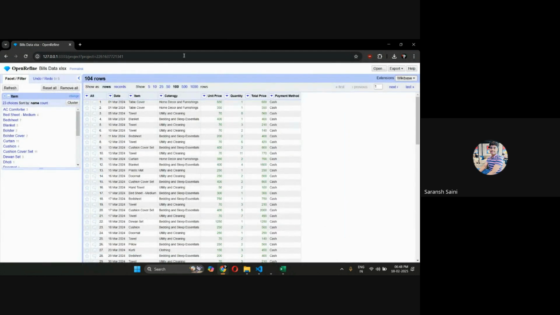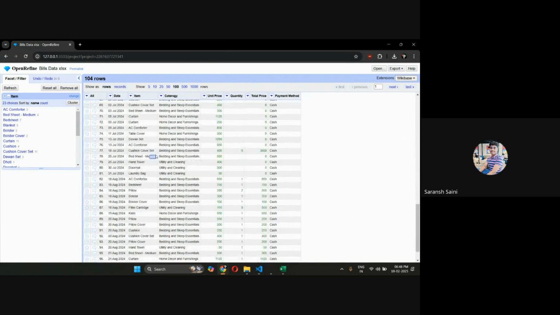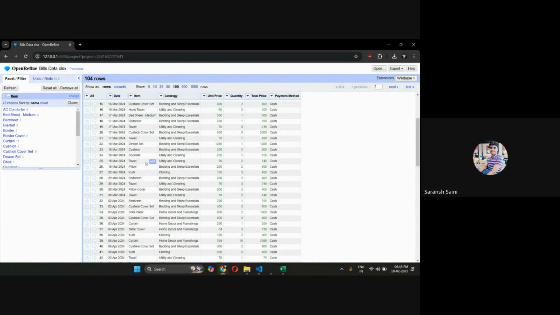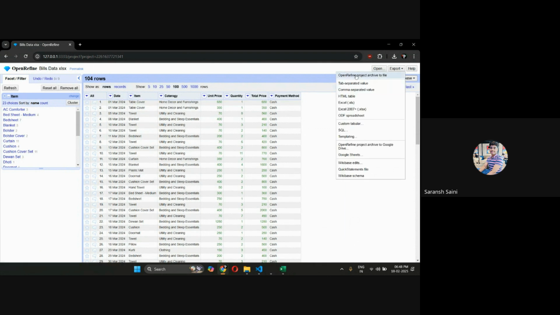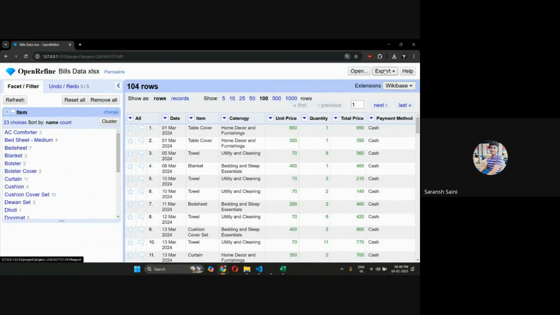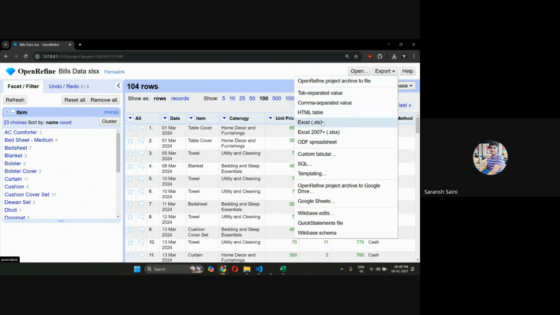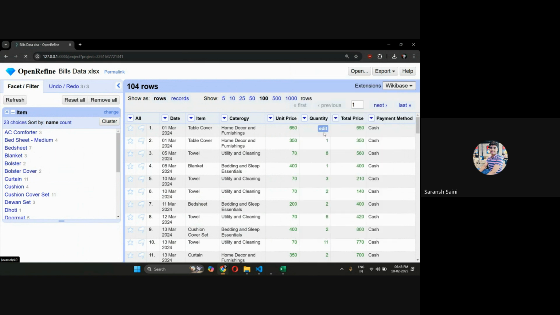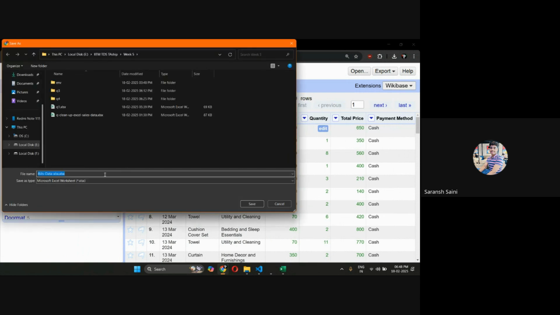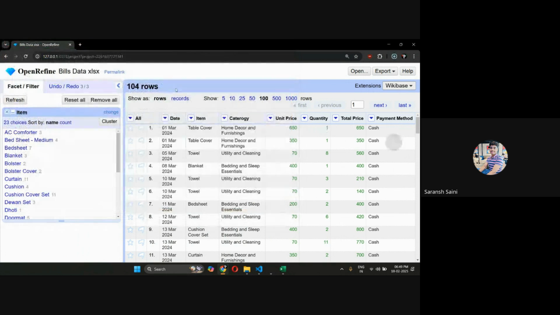Okay, I'll just close it. All my changes have been made, and what remains is simply exporting it. Here is this export option towards the top right. Click over here, and then I have to export it to XLX. Let's go with this one. I'm going to export it to XLX, and the file name should be build data remastered. So this is just game terminology. So yeah, remastered.